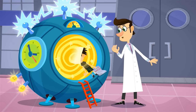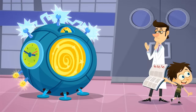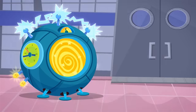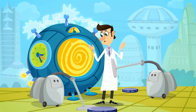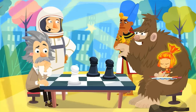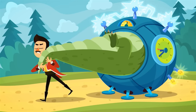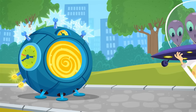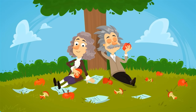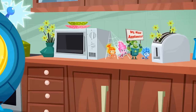Lots of us would love to be able to travel in a time machine. Maybe to go back in time and fix a bad grade. Or to get a peek into the future. Of course it would be interesting. But time travel isn't possible. And thank goodness. Just imagine how mixed up everything could get. Someone brings back a dinosaur from the past, while someone else brings aliens from the future. No one would need to invent anything. Appliances would sit unused, and Fixies would have no work to do. It's awful!